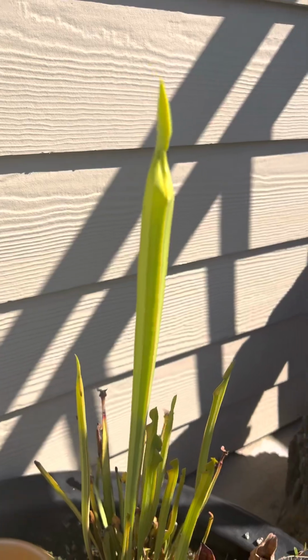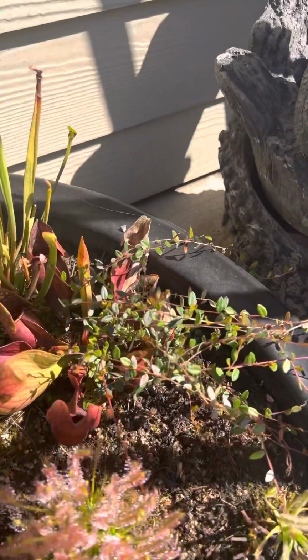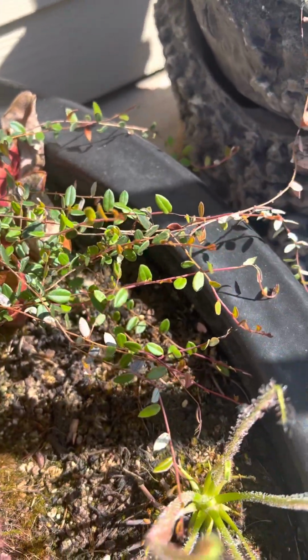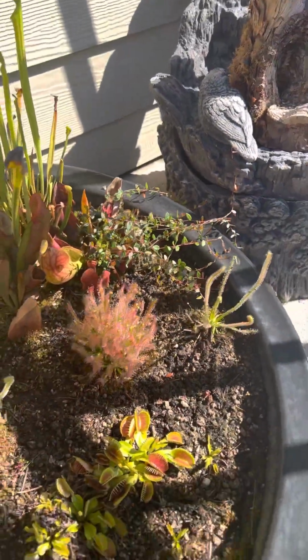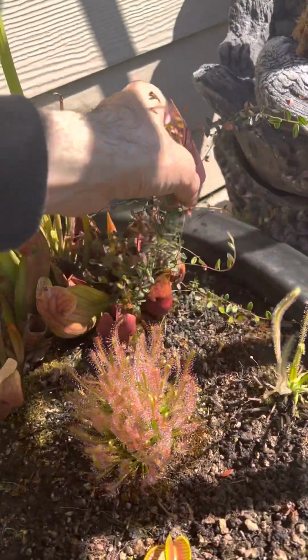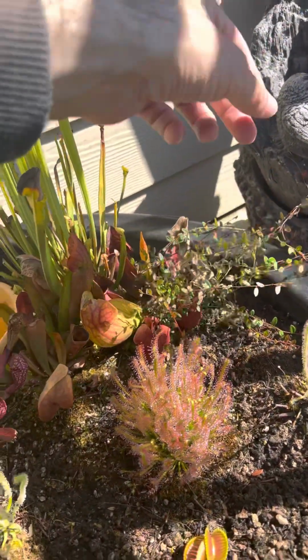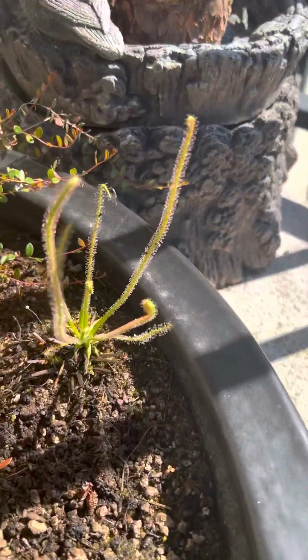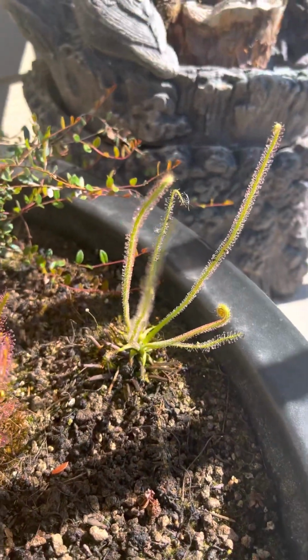Anyways, lots of new growth over here coming off our Scarlet Bell and our Swaniana as well, as you can see, as well as our Flava. Great new growth coming up off the Purpurea. Lots of fresh growth coming up off those bog cranberries. Cannot wait to see those things really start to fill in, and get some nice juicy little cranberries off that thing. And as you can see, our Filiformis Florida Green is already starting to really take off here.